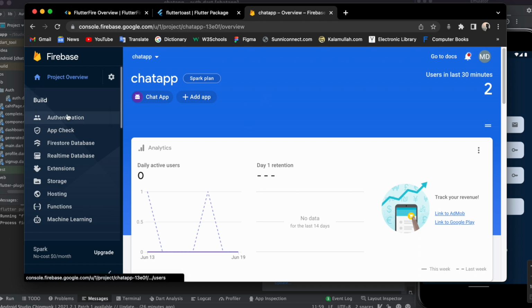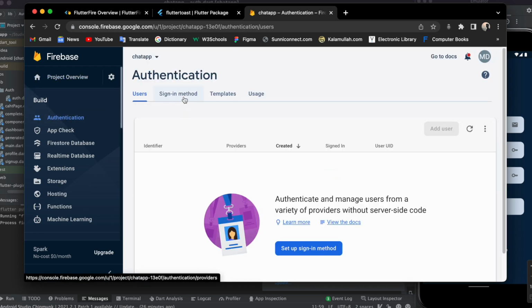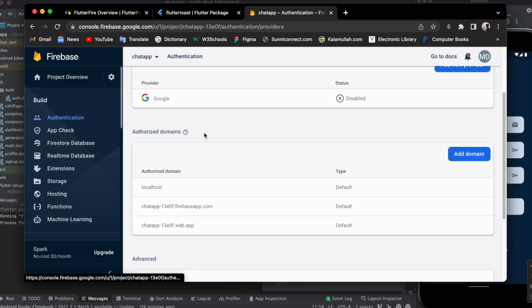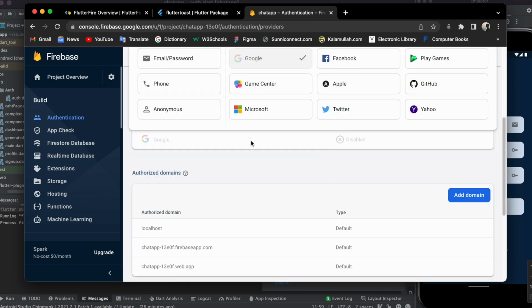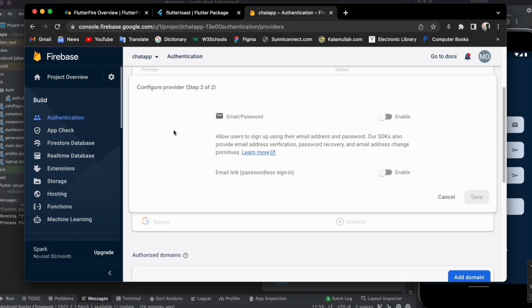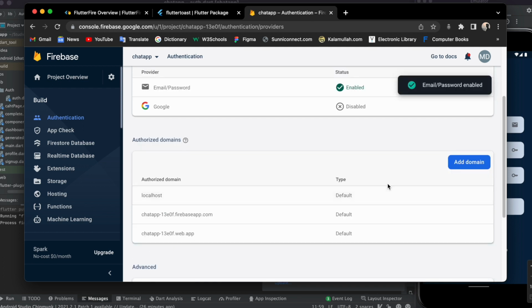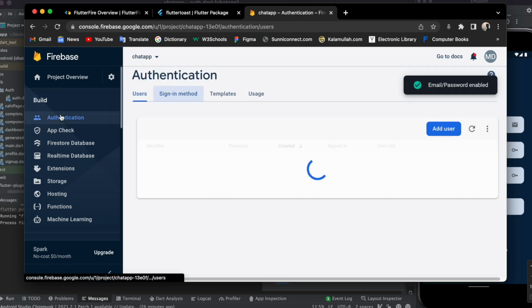Now we go to the authentication section, and here sign in method. Add new provider. Here you can see email and password, just enable it and save it. Now email and password is successfully enabled.